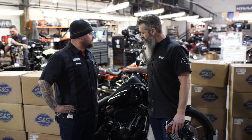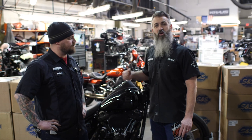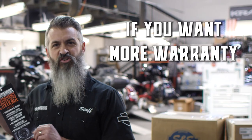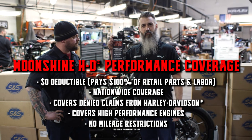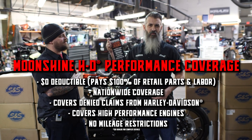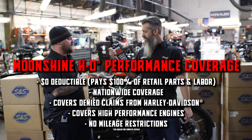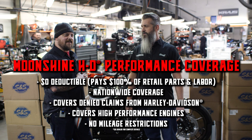So if you have a cool exhaust or something else on the bike that voids most powertrains — we install the kit in your Lowrider S, we will warranty it for the first two years. If you want more warranty, the Moonshine performance coverage piggybacks on top of the Harley factory warranty for the first two years. If Harley says no, we fix it. We say yes. We've got you covered — covering your back, covering your bike. Making horsepower covered by us. Why say no when it feels so good to say yes?